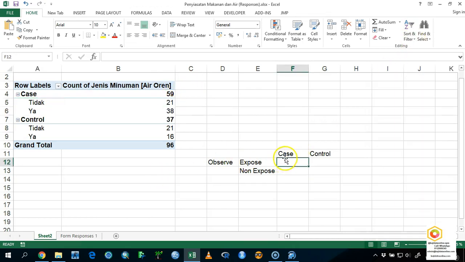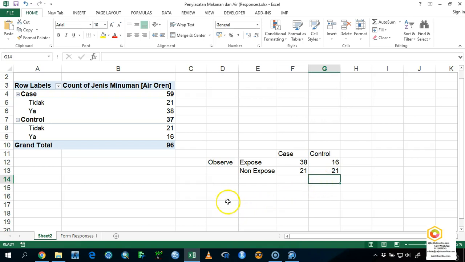Whoever is a case and exposed is 38, and the non-exposed is 21. For the control, the exposed is 16, and the non-exposed is 21. So this is our data. You got it?